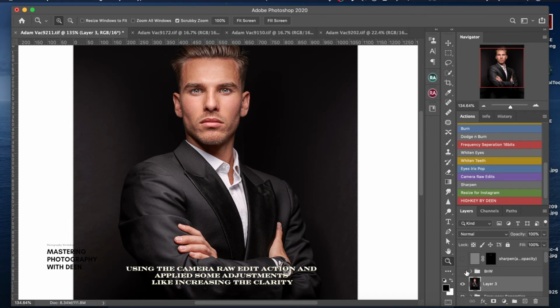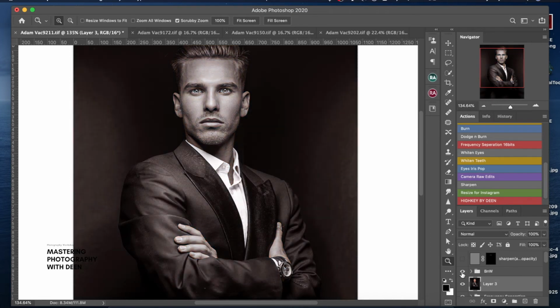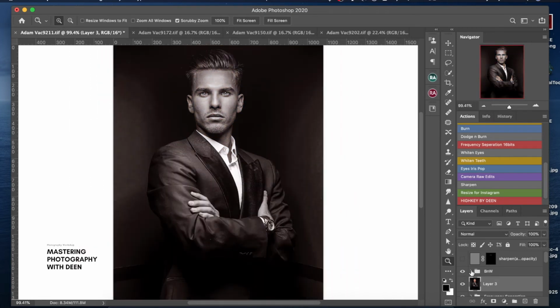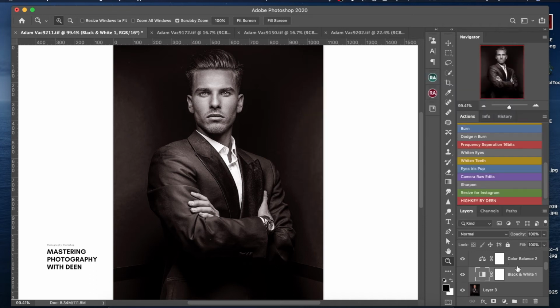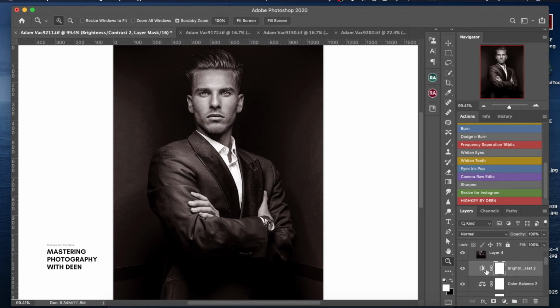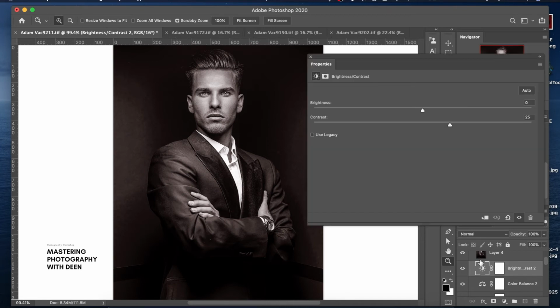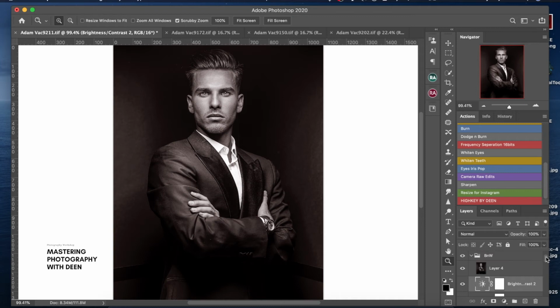Then I decided, you know what, let me see what it's going to look like in black and white. So I decided to do my black and white edit. I created a layer and put my black and white edit. Depending on the image, I usually put the black and white, balance the colors in the black and white, and then adjust the brightness in the black and white layer, because black and white and color versions sometimes just need a bit of a difference in luminosity.